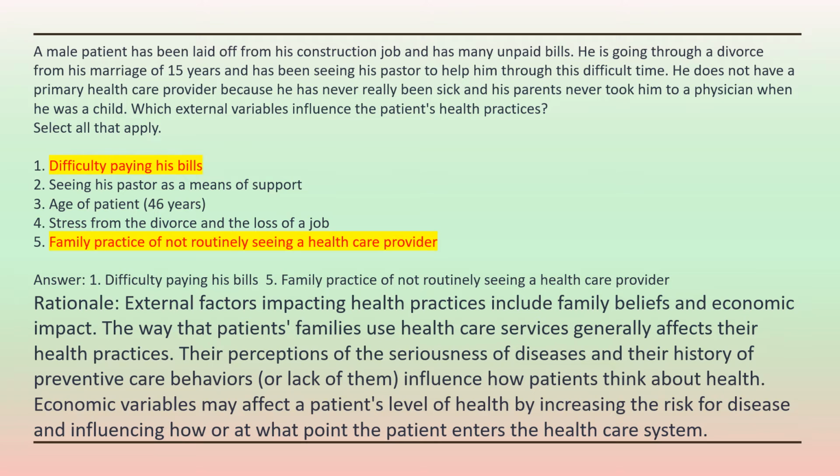Rationale. External factors impacting health practices include family beliefs and economic impact. The way that patients' families use healthcare services generally affects their health practices. Their perceptions of the seriousness of diseases and their history of preventive care behaviors or lack of them influence how patients think about health. Economic variables may affect a patient's level of health by increasing the risk for disease and influencing how or at what point the patient enters the health care system.